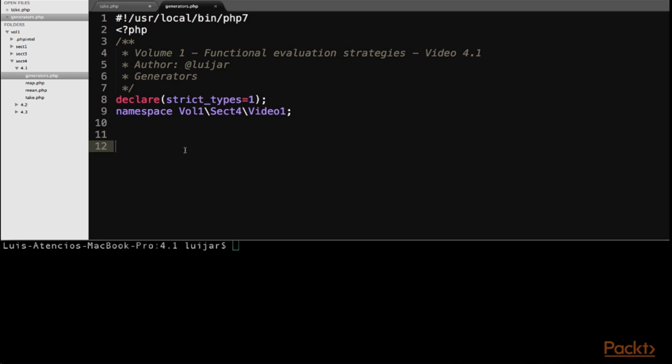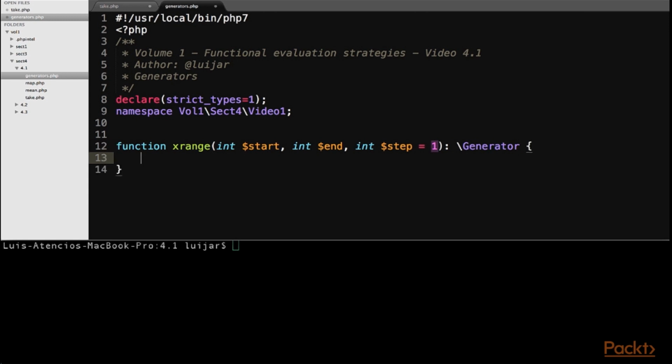Let's begin with the function range. So we'll call it xRange, so as not to have it confused with PHP's own range function, but the interface is going to be very similar. It's going to have a start value, the end value, and this optional step value that indicates how the array values would accumulate. But instead of returning an array, this function would actually be returning our iterator or generator object.